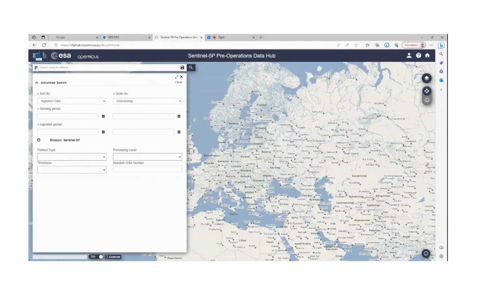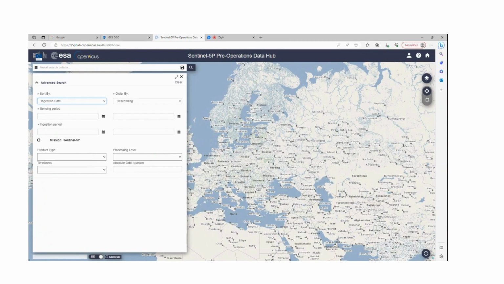In our search criteria, there are various ways in which we can sort our data. One of these is using the ingestion date, the sensing date, cloud coverage, or tile ID. The ingestion date basically refers to when data was made available in the online archive.